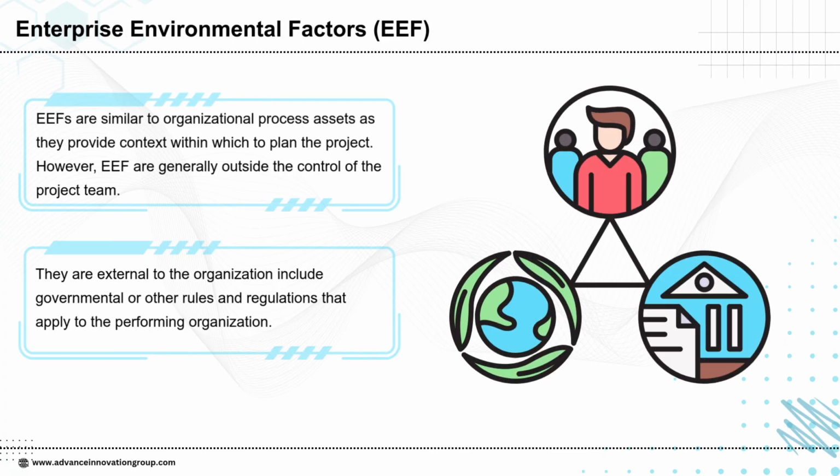Enterprise environmental factors, or EEFs, are conditions that influence how projects are planned and executed. They are similar to organizational process assets in that they provide context for project work, but unlike OPAs, they are usually beyond the control of the project team. EEFs are external influences, often including governmental regulations, industry standards, and organizational rules that must be followed. These factors shape how projects are managed, ensuring compliance and alignment with the broader environment in which the organization operates.